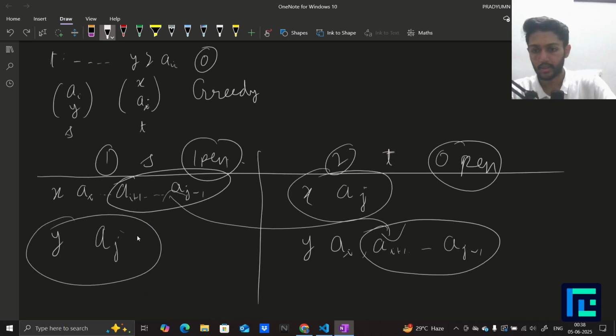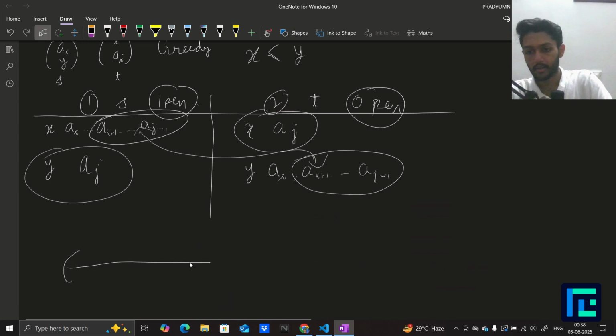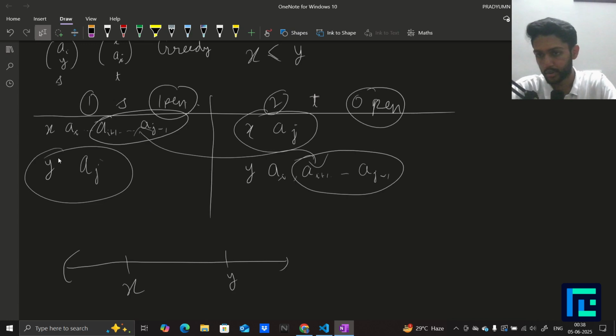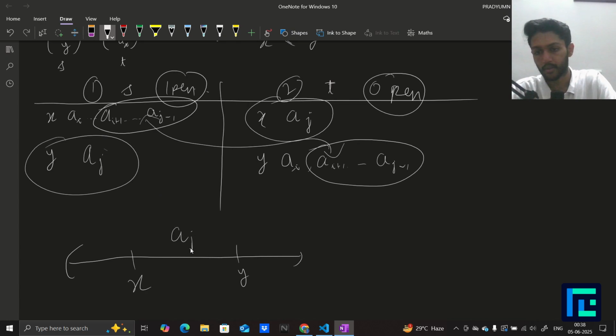In this case, since we know that X is less than or equal to Y, somewhere X is right here and Y is right here. If A[j] turned out to be here, then in this case we would not have gotten any penalty, because this is the condition, right?